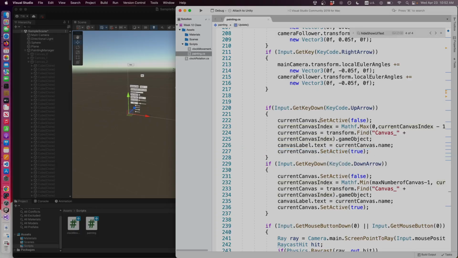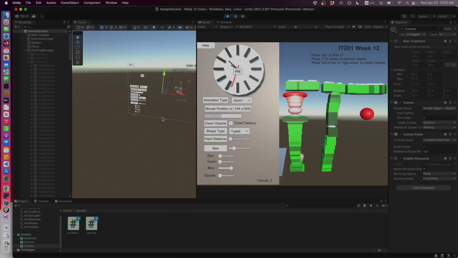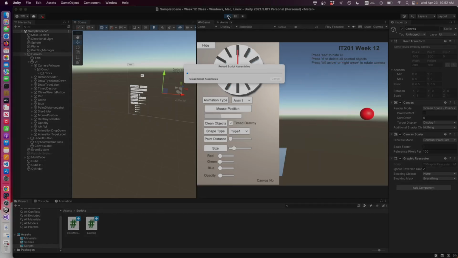So what I'm doing every time I press either the up arrow or down arrow, I deactivate the current canvas with false, find the new canvas I'm working on, and activate it with true. So let's show you this again.